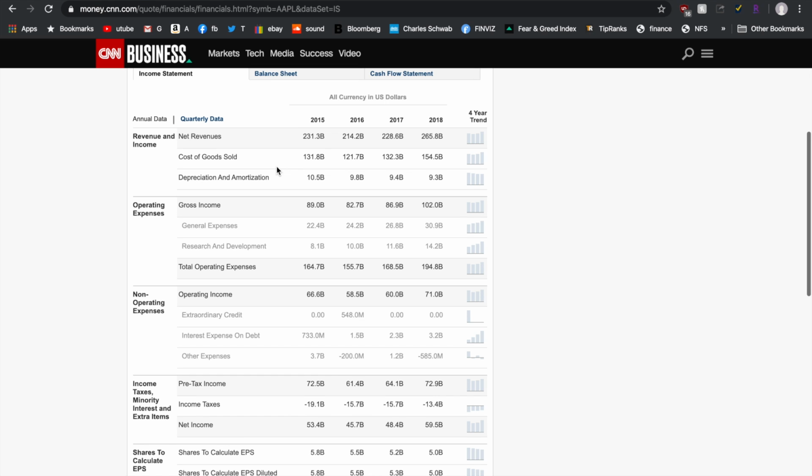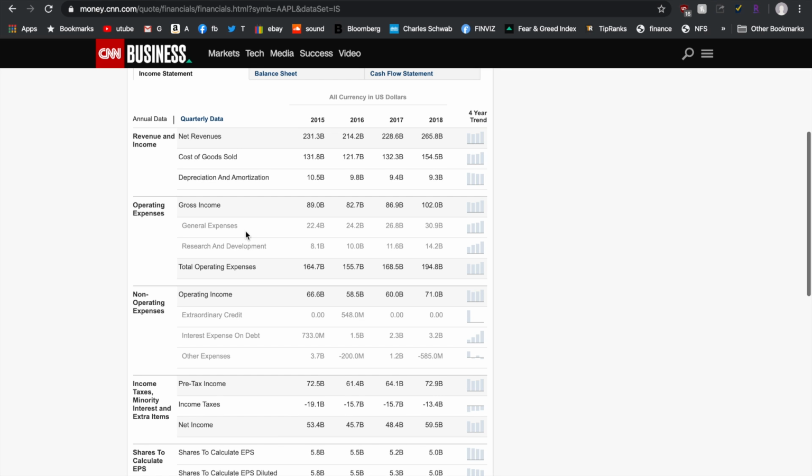So this would include everything from the screen of an iPhone to, say, the battery, to all the screws, everything like that. And then from here, you have the depreciation and amortization. This we won't really need to worry about too much, but basically the way to think about it is that with depreciation, you buy some sort of really expensive equipment, and then over time you can expense it according to GAAP standards, so it decreases how much money you're paying in taxable income. So that's the purpose of depreciation, but for more simplistic purposes, we don't really need to look at that for now.